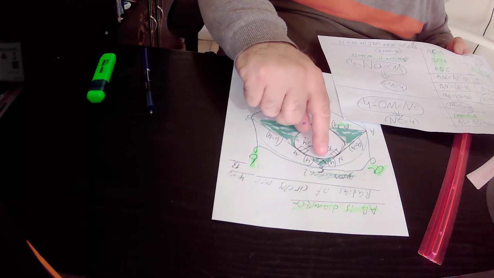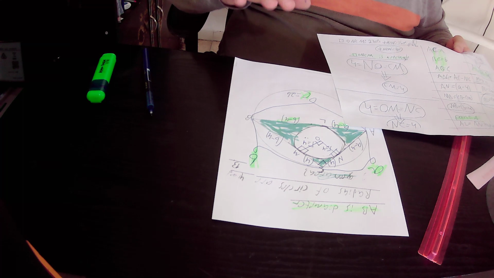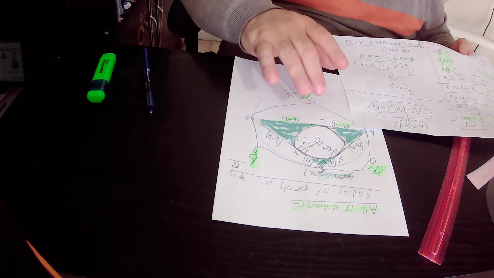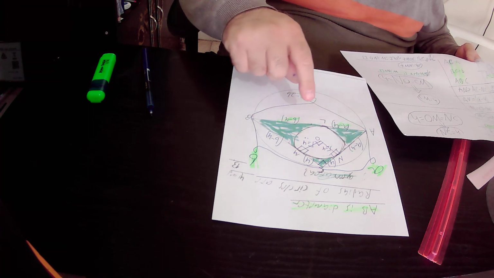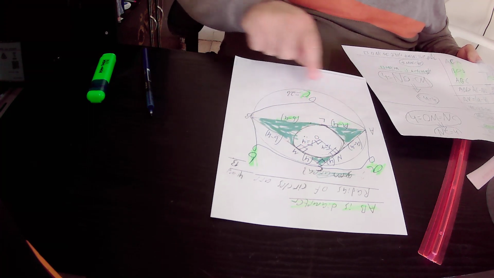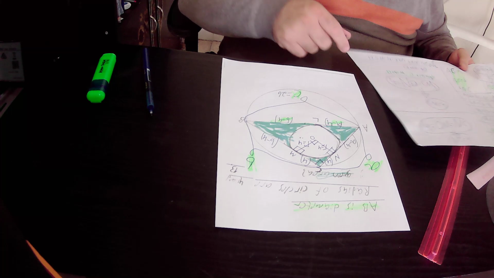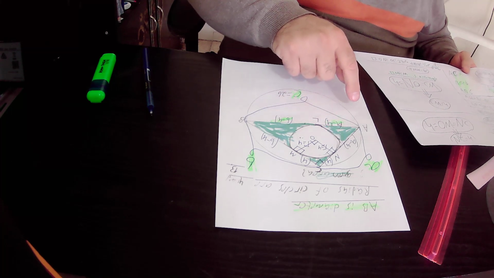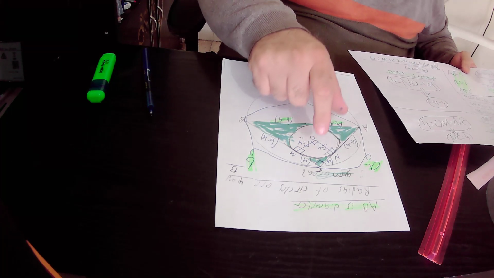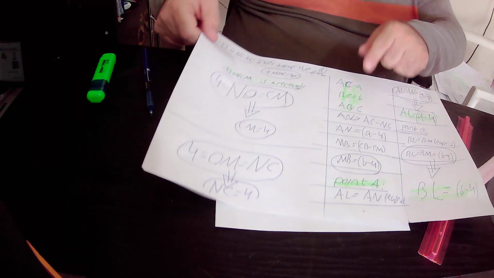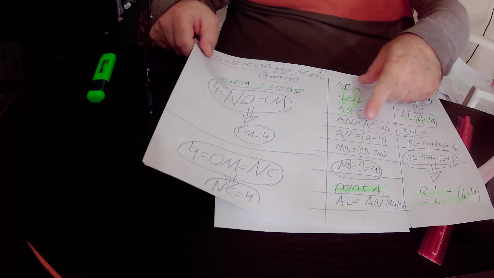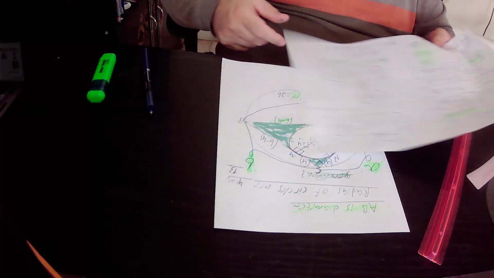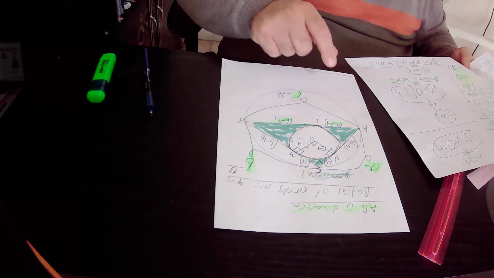Here NC equals 4 units, so we found out that quadrilateral ONCM is not a rectangle but a square. Then we defined AC as A, CB as B, and AB as C. What is the length of AN? AN equals AC minus NC, AC equals A, and NC equals 4, so in conclusion we found out that AN equals A minus 4.